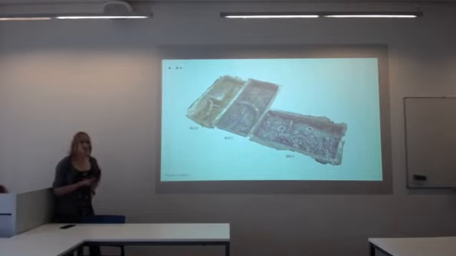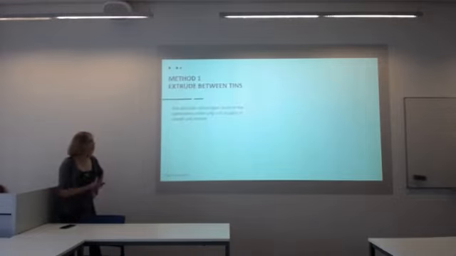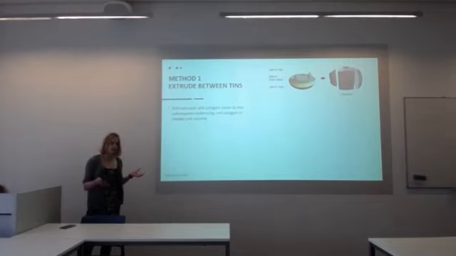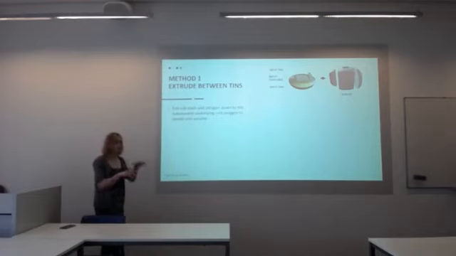So I came up with 3 different methodologies in order to do this because it's quite difficult to do this with the tool set that we had in ArcScene. The first one used the tool extrude between 2 tins. And this method is quite simple. Basically, the idea of it is all the units lie on top of another unit below it, right? So if you take the top boundary of a unit and extrude it down to the one underneath, you should be able to get an approximation of the volume of that unit.